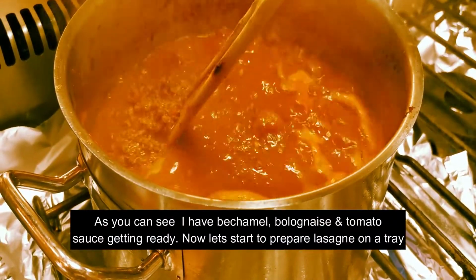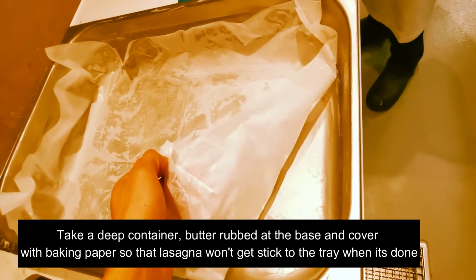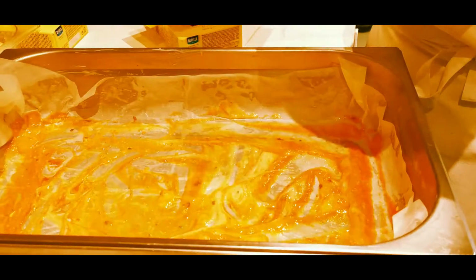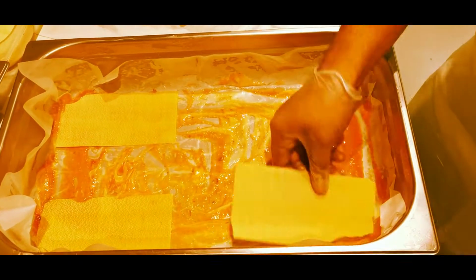As you can see, I have bechamel sauce, bolognese sauce and tomato sauce getting ready. Now let's start to prepare lasagna on a tray. Take a deep container, rub butter at the base and cover with baking paper so that the lasagna won't stick to the tray when it's done. Rub a little bit of bechamel and tomato sauce on top of the baking paper.